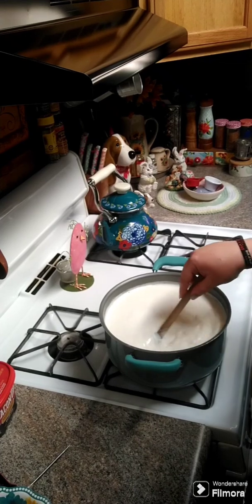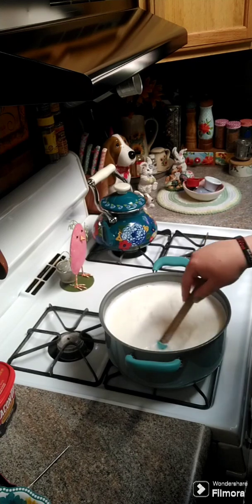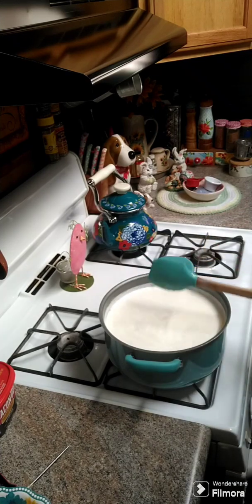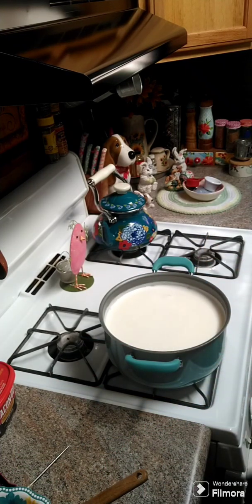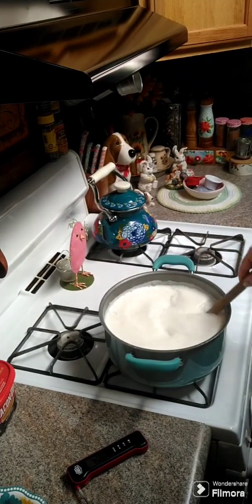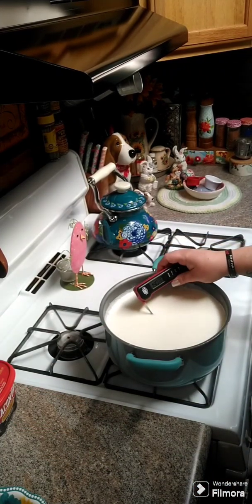All right, y'all. So it's at 150. So we just got a little bit longer to go, and then we're going to add in a quarter of a cup of white vinegar. So this has got a few more minutes before we add in our white vinegar. All right, y'all, so it's just about there. Let's check our temperature here and see what we are up to.